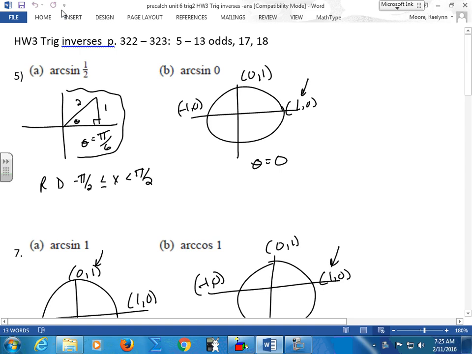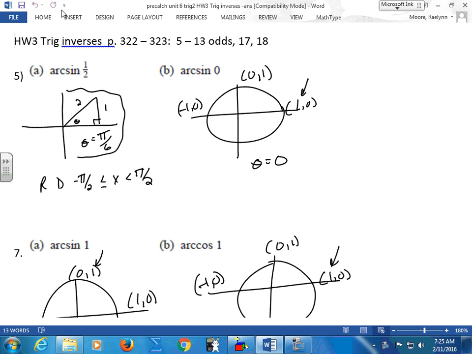Yesterday I said you could verify this on your calculator, because your calculator only does restricted domain. But I need to see your restricted domain in terms of where your triangle falls. So the first one, sine is restricted to 1 and 4. It is positive in 1, so that's what I'm expecting to see. And your angle, I didn't say radians or degrees, so whatever you gave it to me in is fine.